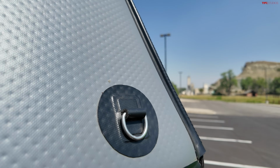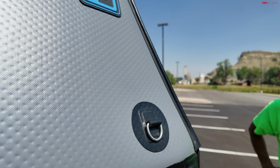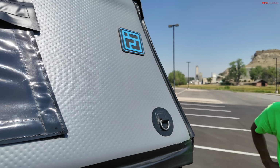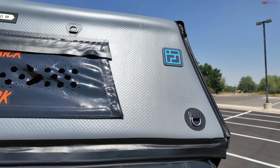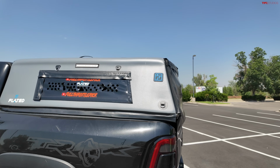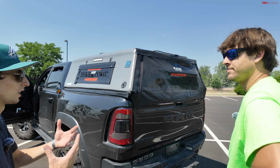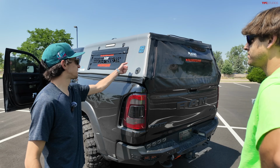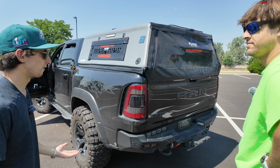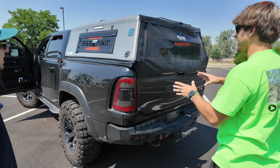I put a soft topper on my truck for the same reason you did. I like the functionality of a truck, but there's a few days out of the year, for a couple weeks, where I want my stuff protected from the weather and out of view from people when it's just parked in parking lots or whatever. But then you don't want a giant top, and you don't have anywhere to put it. So you want something that can collapse, and with this, you still get the rigid feel of a hard-sided topper, but you can store it away easily. And it's flexible enough that we can actually, I'll pop it up.